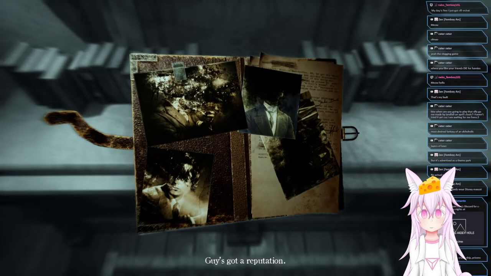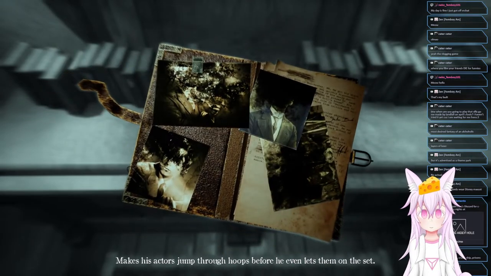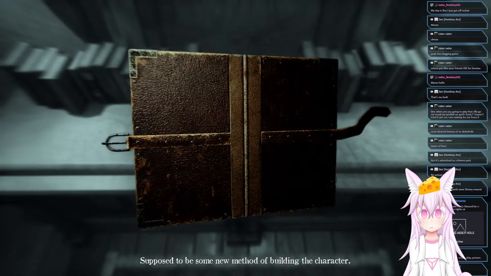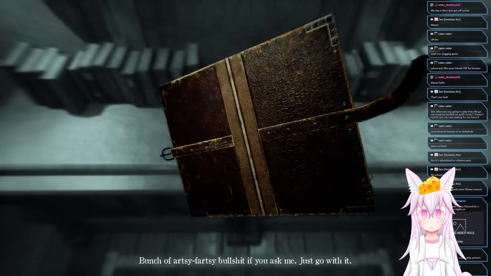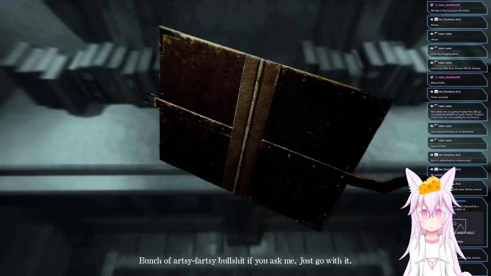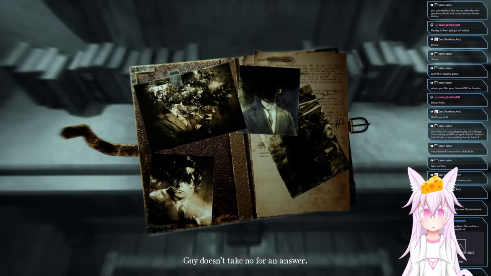Guy's got a reputation. Makes his actors jump through hoops before he even lets them on the set. Supposed to be some new method of building the character. Bunch of artsy-fartsy bullshit, if you ask me. Just go with it. Okay. He doesn't take no for an answer. All right.